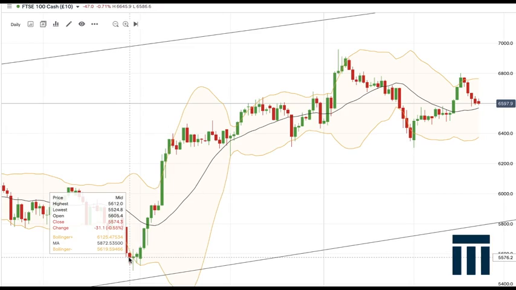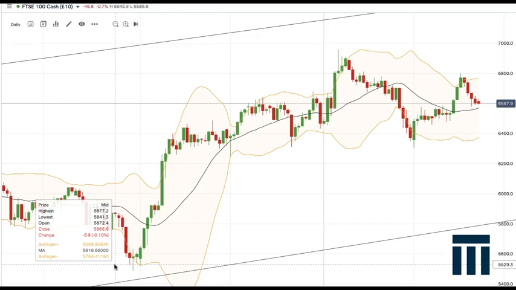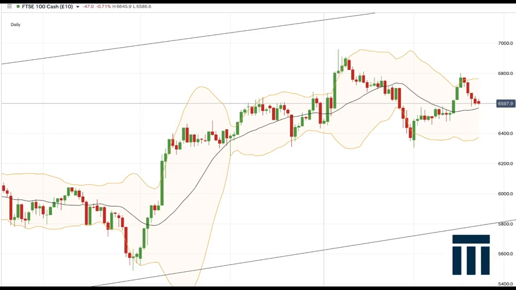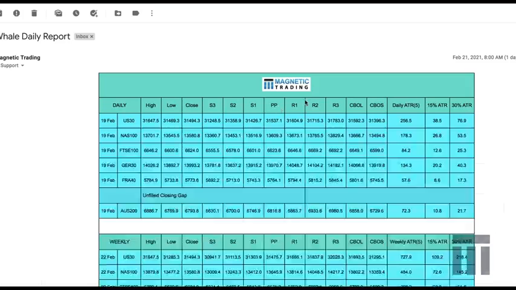And then your stop, you're probably thinking, well, is your stop just a break of the lowest candlestick? No. The stop we're going to use is actually called the 5-day ATR. Let me just show you what that looks like. So if you're on our mentorship program or our pro trader program, then you'll get these reports every day. But one of the columns here is the 5-day ATR, and that's the average true range.